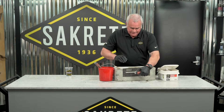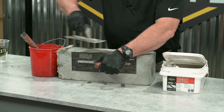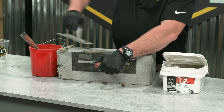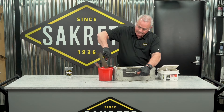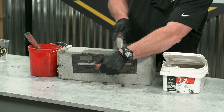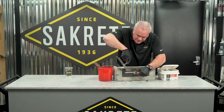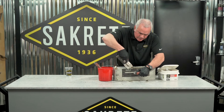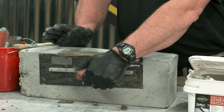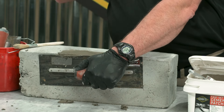I've got the repair in place. Now I'm simply going to trowel it down and smooth out any extra material, sculpt it out. I don't need to overwork it — just get the repair material in place and then hold it still. I'm going to let it set for about five minutes and be right back, at which point it'll already hold its form and we'll be able to raise the trowel.